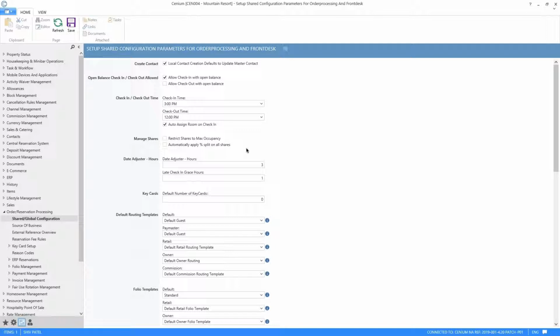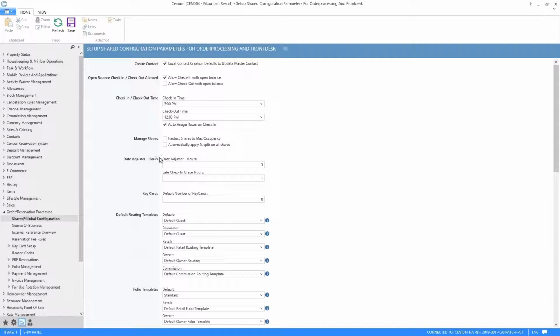So, for example, if 2 guests are staying in the same room and one wants to pay, let's just say, 50-50 split, and you have that split on the reservation, what automatically apply percentage split on all shares basically says is that we're going to go ahead and automatically split these based on the percentage, and then obviously you can manually modify them in individual reservations. But what this will do is this will flow this all the way throughout all your properties.